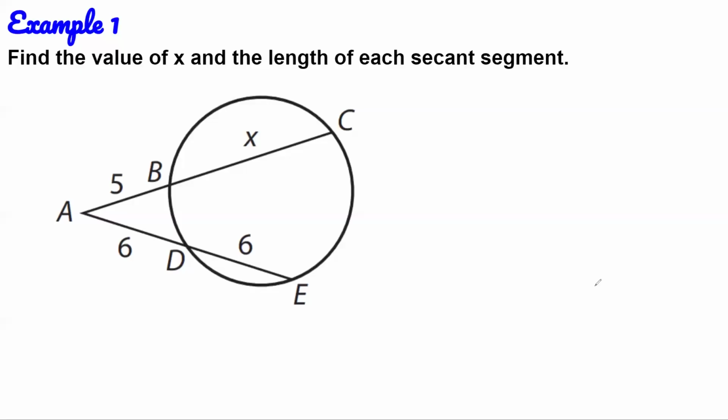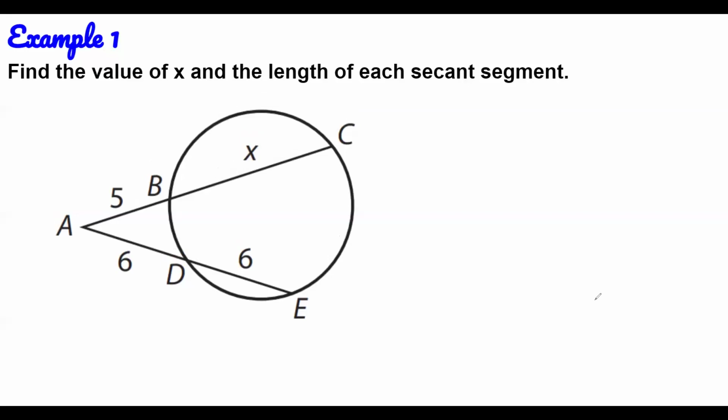All right, so now that we have this, we're going to apply the secant-secant product theorem. Like I said, we use the entire secant. Let me highlight the part so we can see what's happening. My entire secant is from A to C. Let me write that down: AC times the exterior part. Its exterior part is from A to B. So it's right here. Times AB.